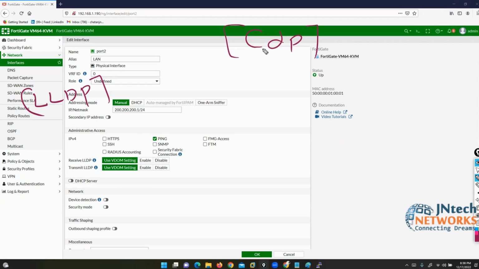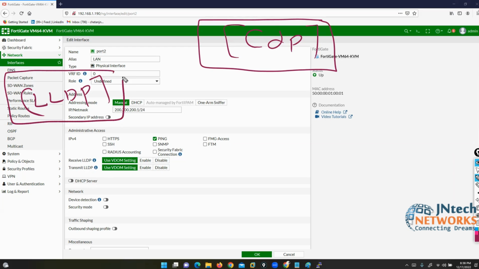So for neighbor discovery, we can go with the CDP protocol, but CDP is enabled on Cisco devices only. We can use it only in a Cisco scenario. But right now we are working with Fortinet. So for neighbor discovery, we can go with the open standard protocol, LLDP. This is a CCNA routing and switching concept.